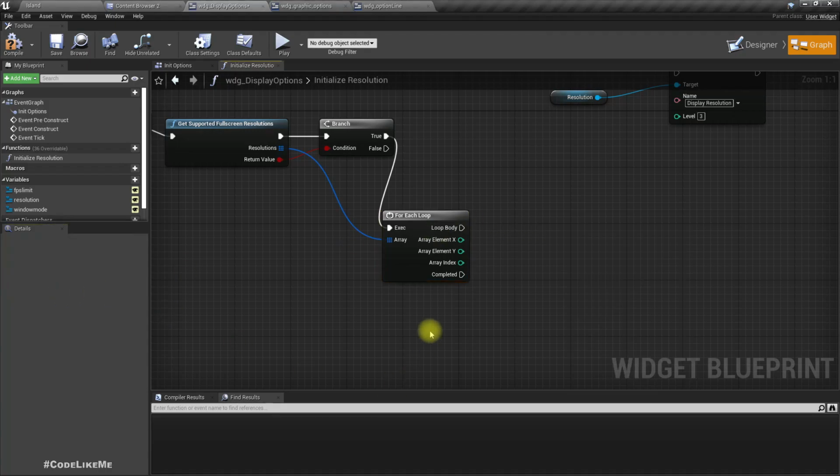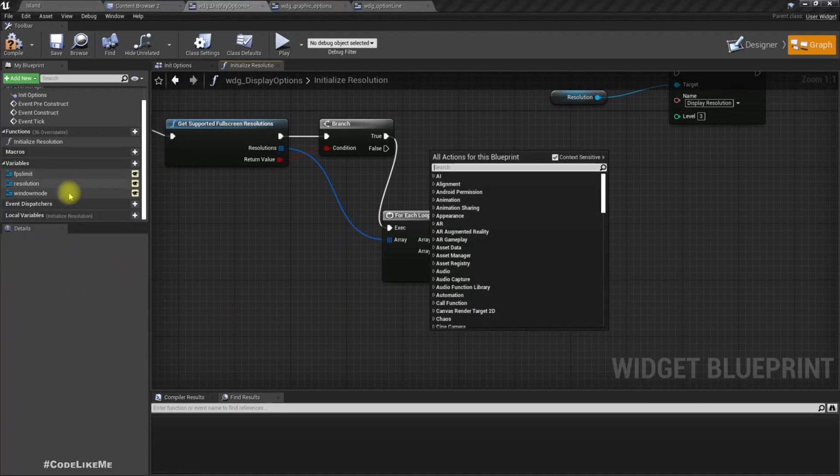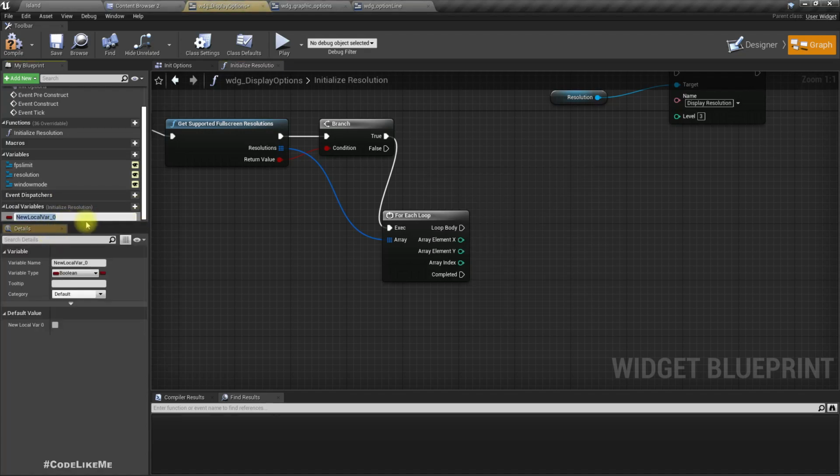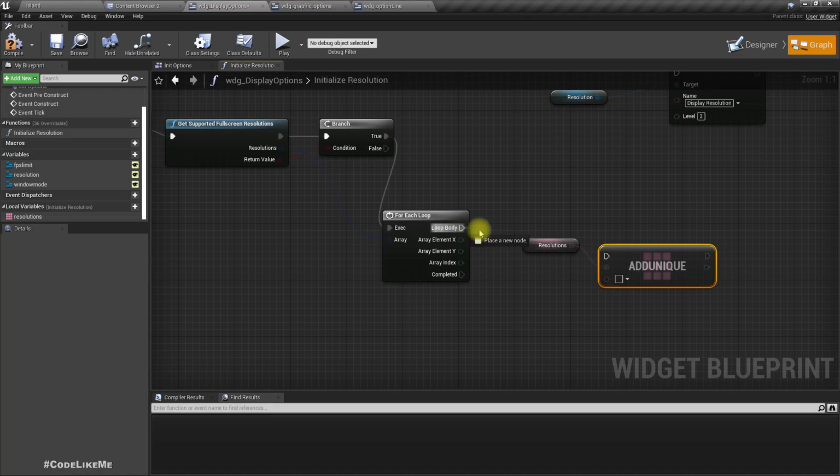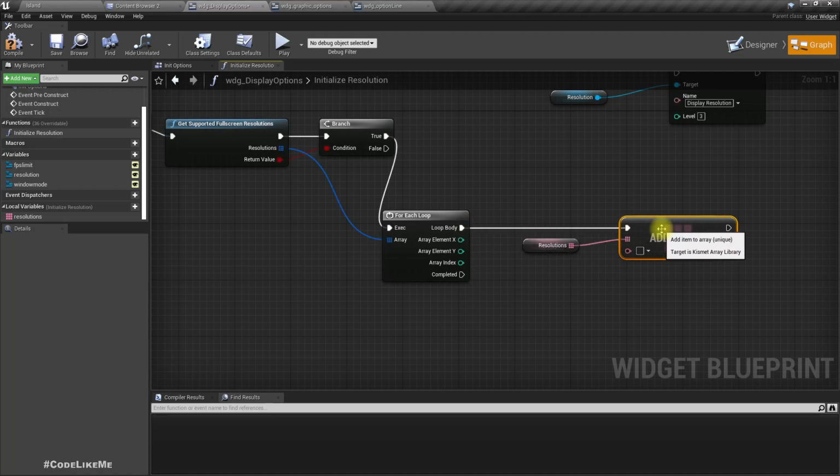Now let's just have a text. Let's have a local variable first. Let's call it resolutions. It should be of type text, and also it should be an array. So here we can add, let's use add unique just in case.